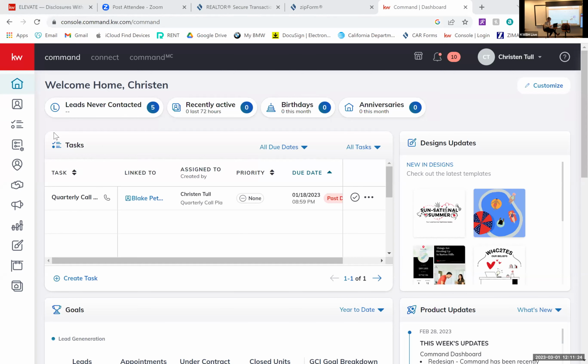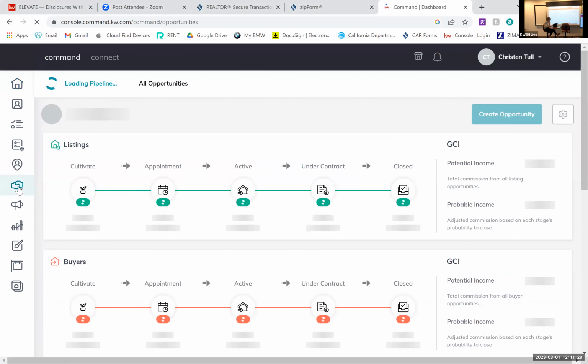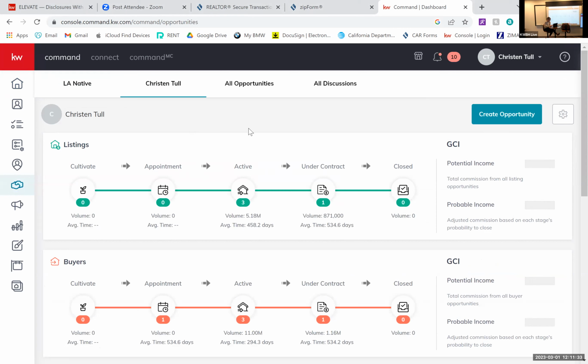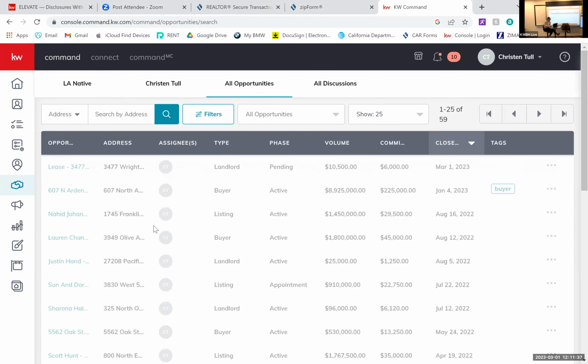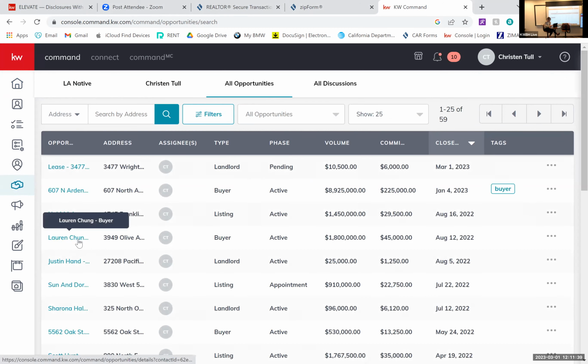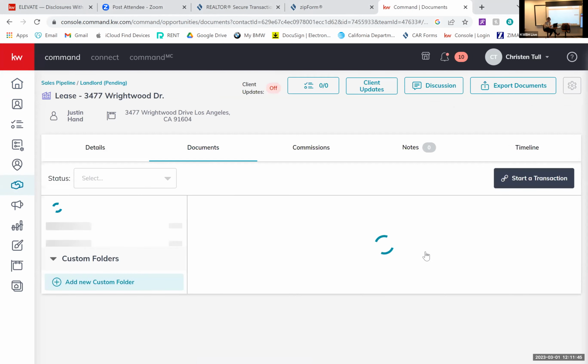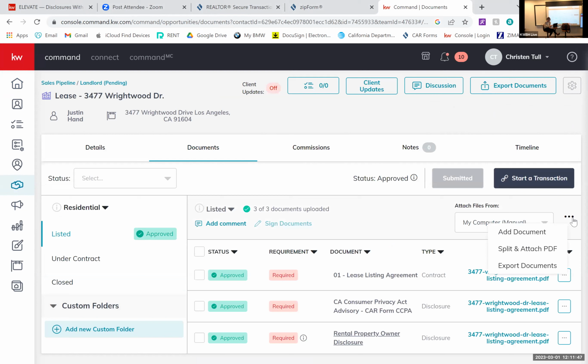All right, so let's say, do you remember how I did this? Split and attach PDF.